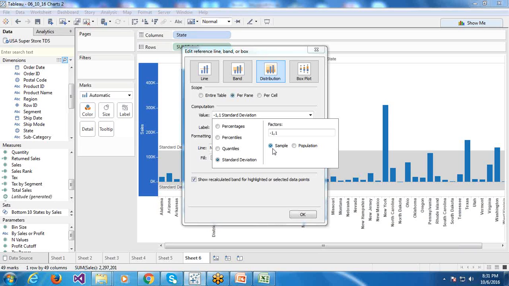So while computing standard deviation, if you have a sample, there is one formula. If that is a population, let's say you are working on some historical data in which you are considering all the population, all the people or all the customers, and there are no projections or anything, then we use the population formula. Population means it is considering all the data. There are no projections or assumptions.